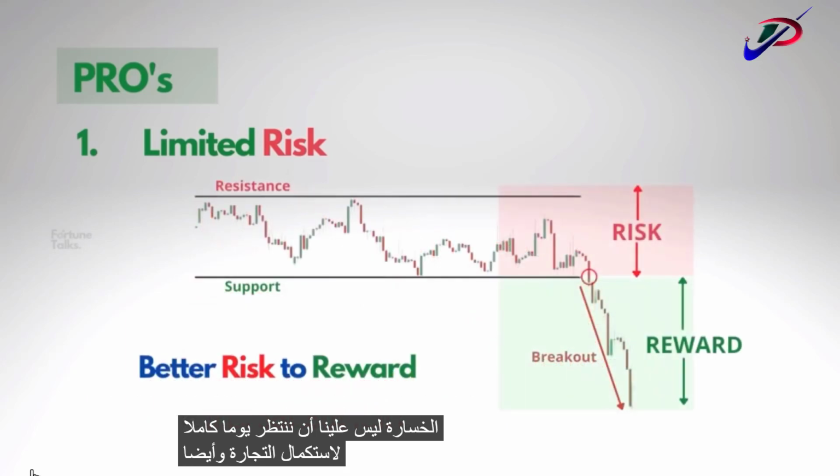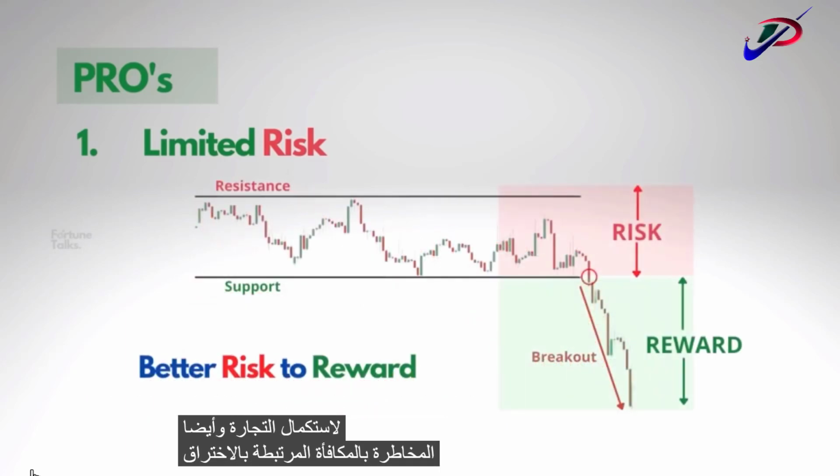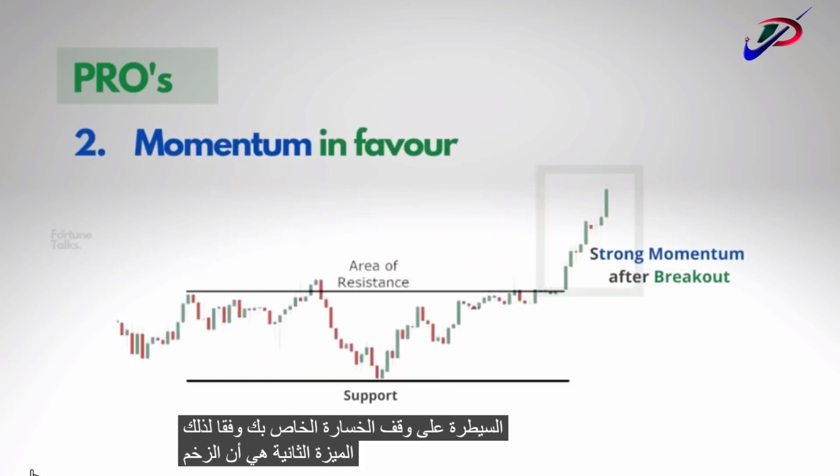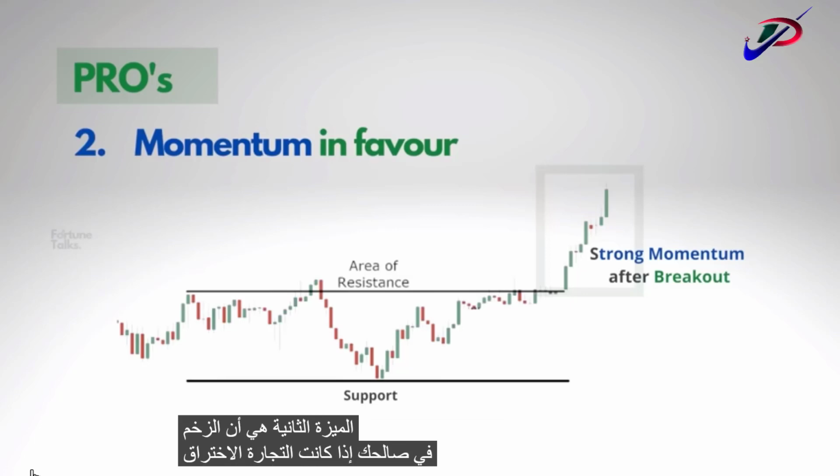And also, the risk to reward associated with breakout trades is much better so that you can control your stop loss accordingly. The second advantage is that the momentum is in your favor. If a breakout trade is successful, large gains are possible. So getting in on a strong trend early can be a profitable situation.